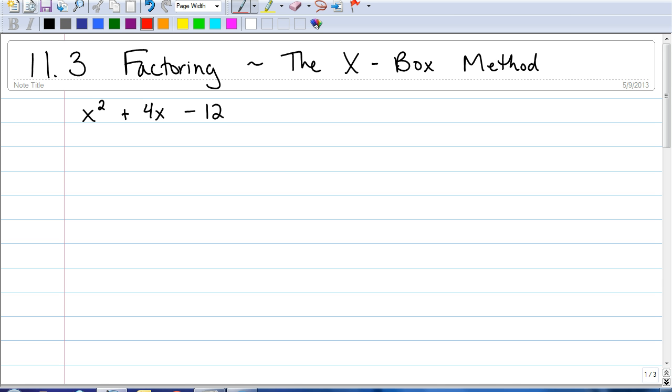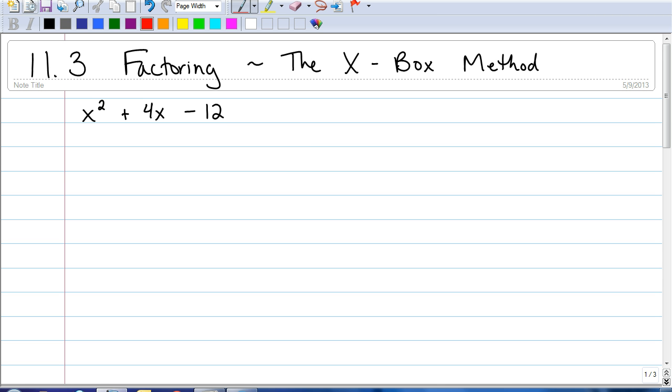So I was very happy to discover this method, and this method I call the Xbox method. It makes it a little less stressful, makes it almost a game sometimes of trying to find numbers that work out. But you'll see that it's a lot more enjoyable than the traditional method. And if you have not watched that method, please do so you can appreciate this method all the more.